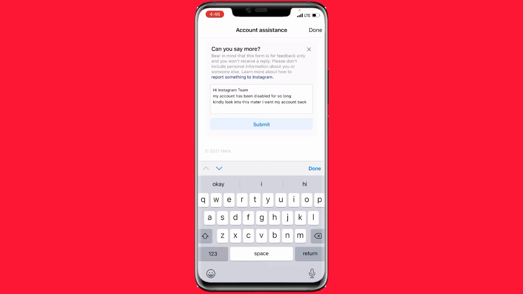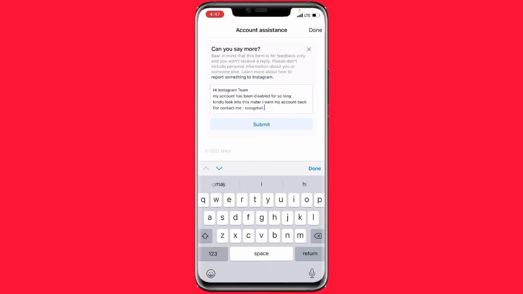Now for contact, you have to write your email ID, whatever email ID you have.